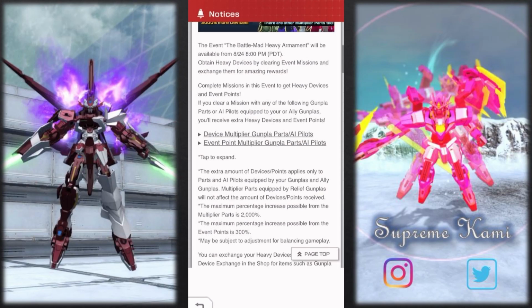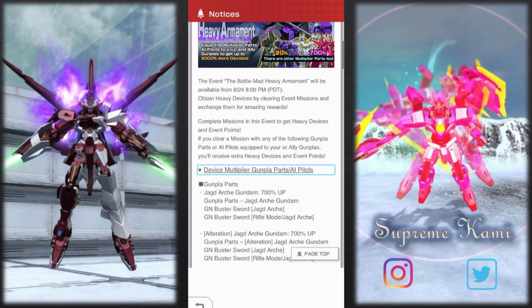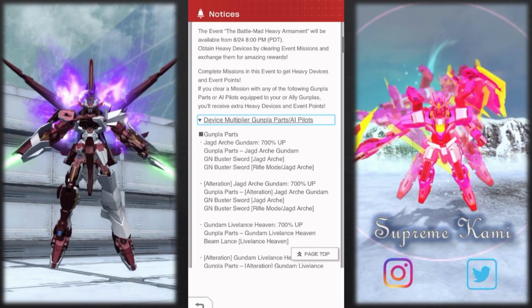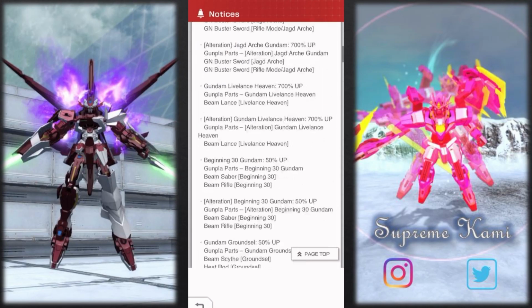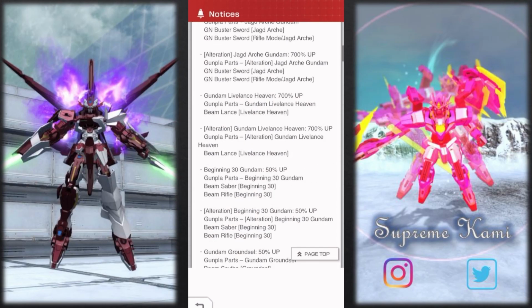Since this unit is coming from Gunpla Builders Beginning 30, this is a series from 2010. It was in celebration of the 30th anniversary of the release of Gundams. In terms of the multiplier, it is not going to be that much. Obviously you have your Jegan Arche Gundam, which is already live in game, and you got your Gundam Black Blast Heavens. That's going to be your multiplier.